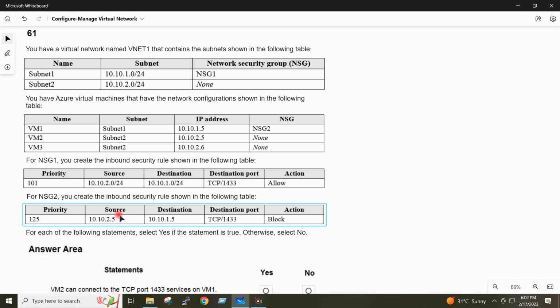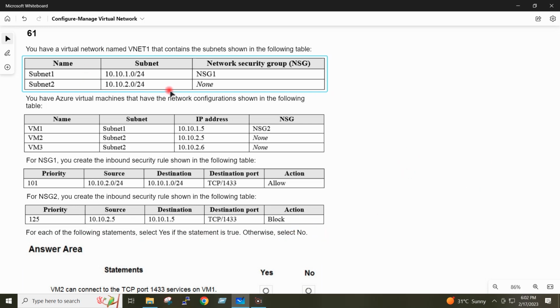Source is VM2, destination is VM1, destination port is TCP 1433, and action is block. For each of the following statements, select yes if the statement is true, otherwise select no.